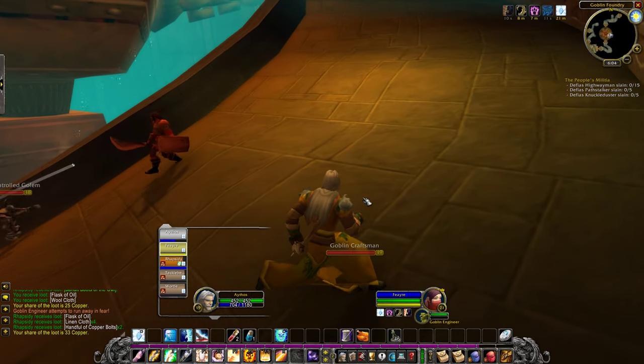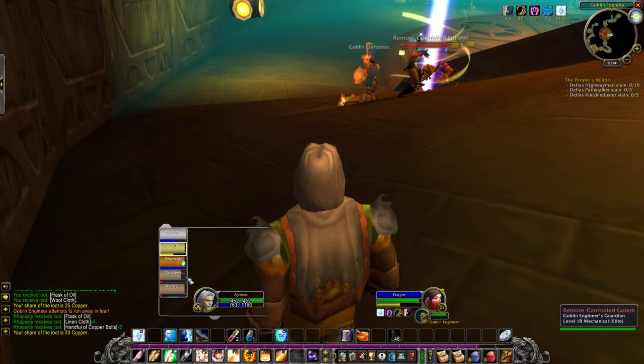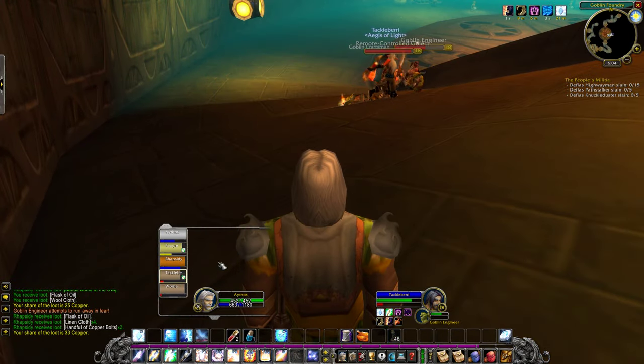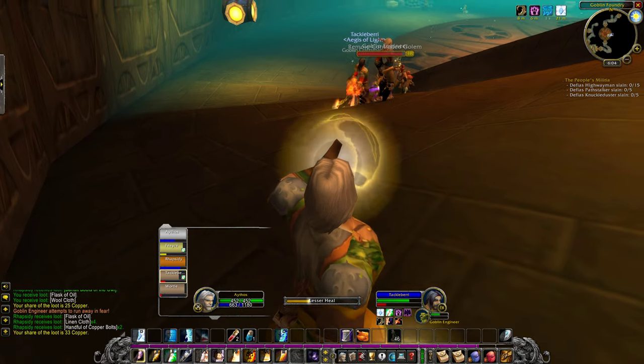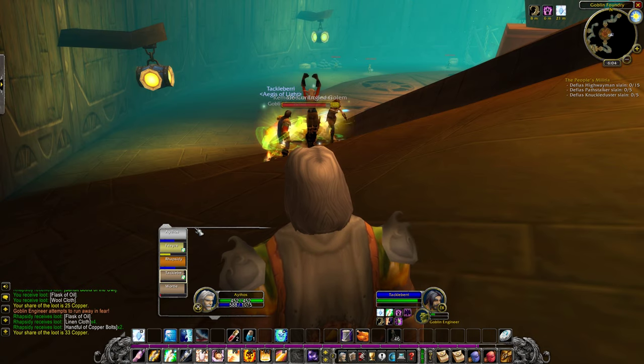I like how he's pulling them back up here. I've seen tanks try to fight down here and end up pulling all kinds of adds. And you don't really want a bunch of adds in Classic. Pulling an extra group is a good way to end in a wipe.